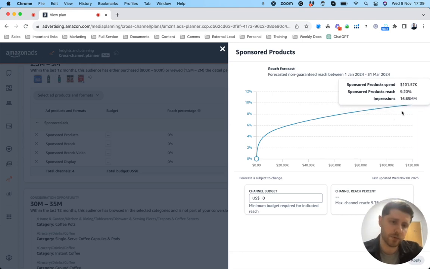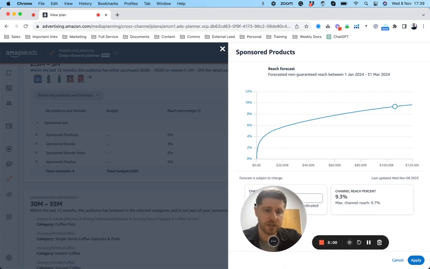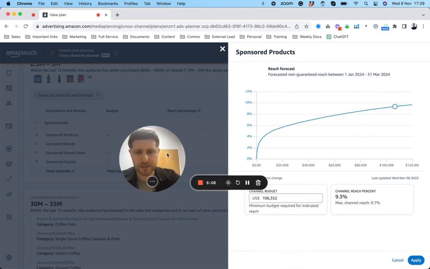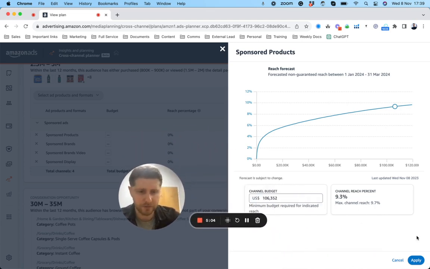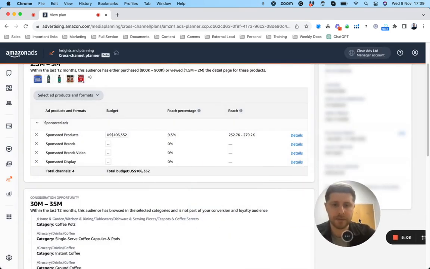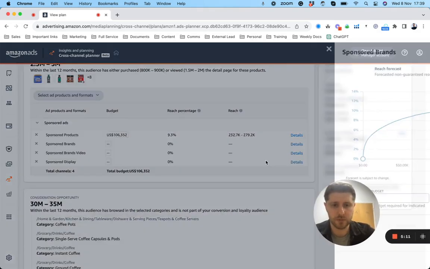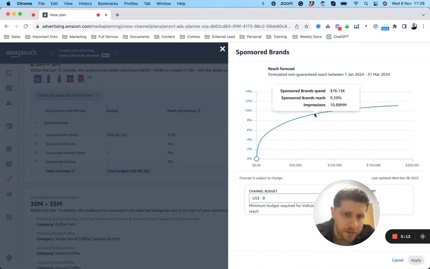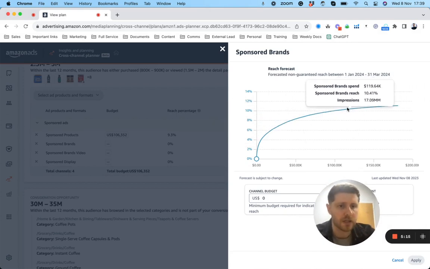Now, I think with search, that doesn't happen too much realistically, unless you're going really hammer and tongue. But naturally, it happens a lot more on other platforms such as DSP and programmatic. Now, we're implementing a high budget here comparative to what's enabled. And then we can see here that diminishing rate of return where the line starts to flatten.